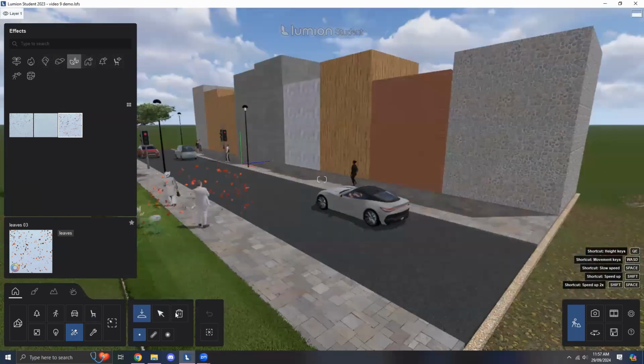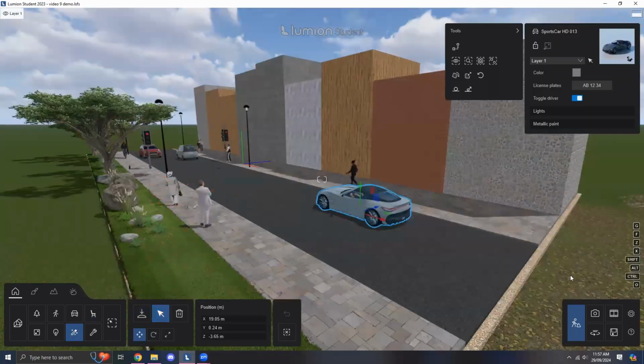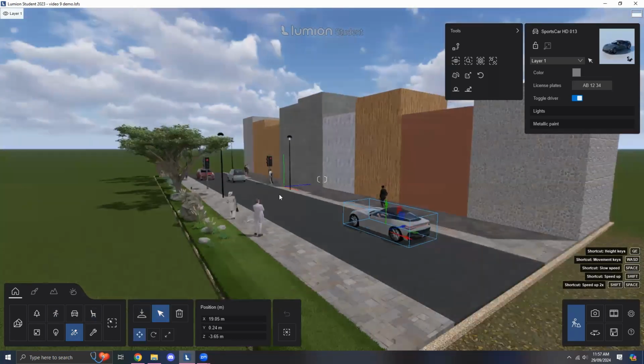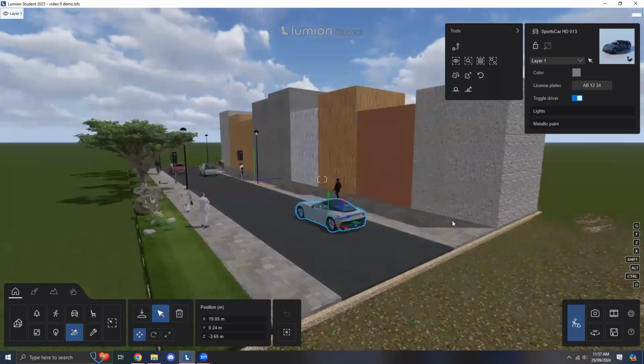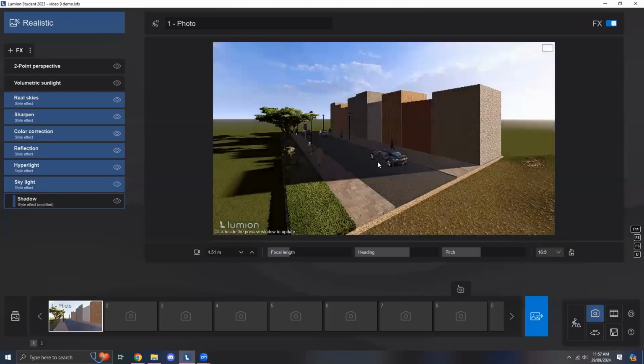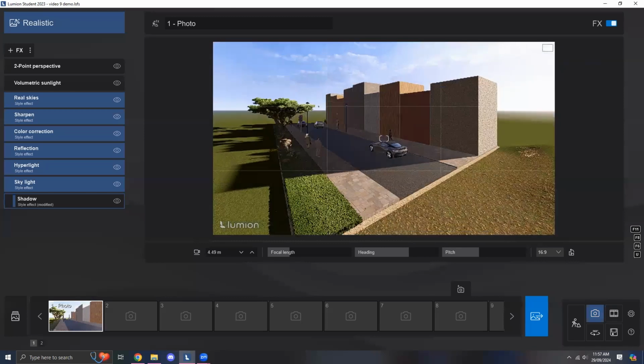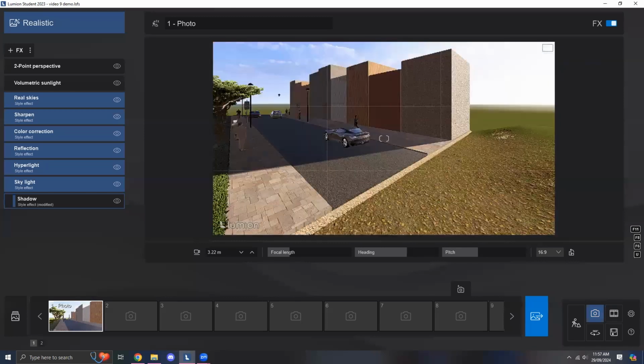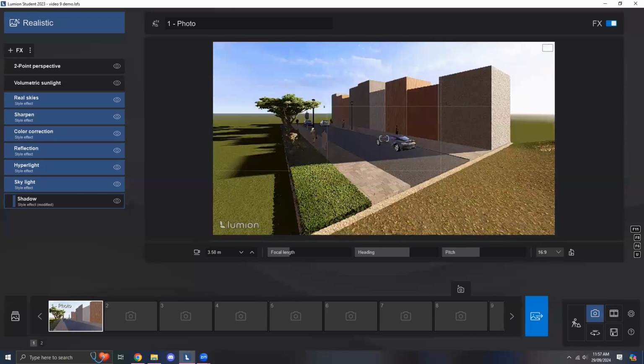Apart from that, once you're satisfied with what you have, so I'm pretty happy with this, all you have to do if you want to make a render is go to the bottom right. So there's all these different options here. So obviously you can save it as well if you want. And then go to photo. So yeah, and now your screen should come up with something similar, right? Maybe not like this because I've pre-set it up.